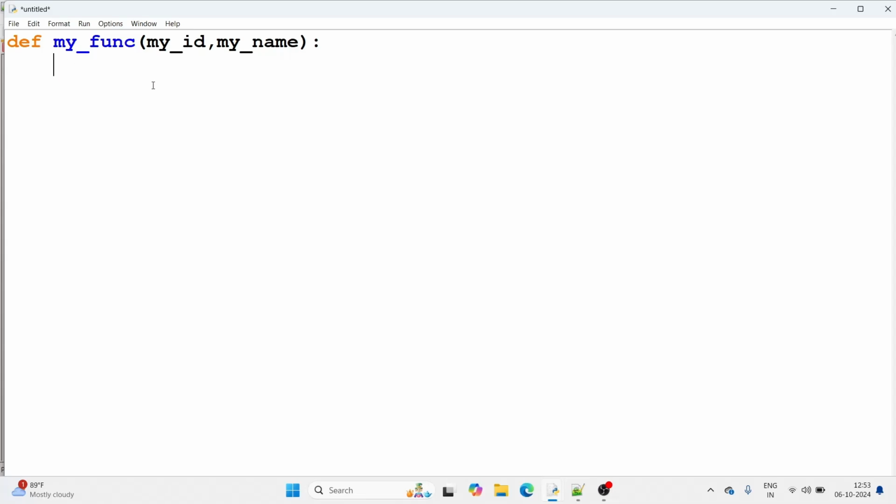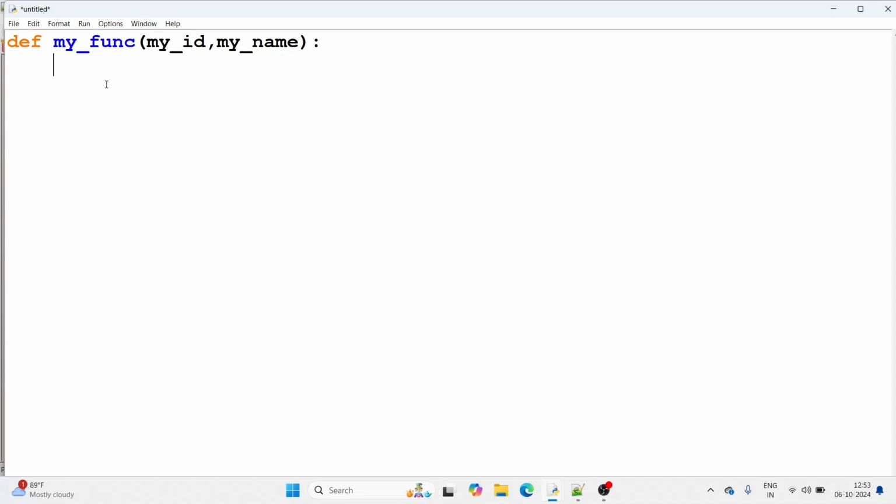If I do backspace, it will go here, and if I click on tab, see my cursor movement: each time I press tab, it moves one tab. And one tab has how many spaces? One tab generally has four spaces. If you type four spaces, you will reach one tab. This can be configured, but generally we keep four spaces for one tab.